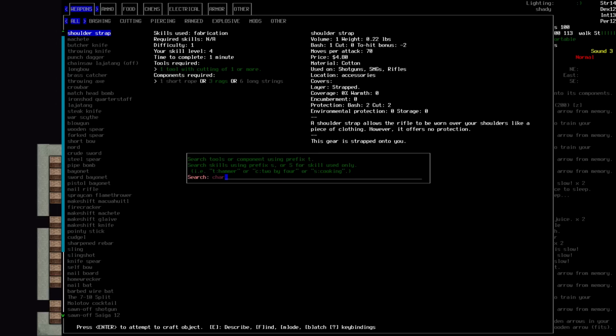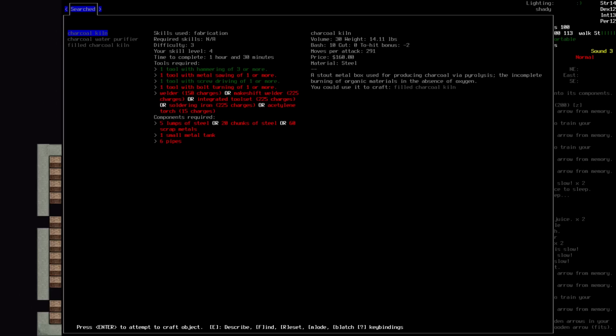Now, damn. It looks like I need a hacksaw, a wrench, a welder of some kind, and then a bunch of metal items, which are pretty easy to get. But the big problem is going to be getting the other components to make this charcoal kiln. Damn. So I'm still going to have to make city runs or something.